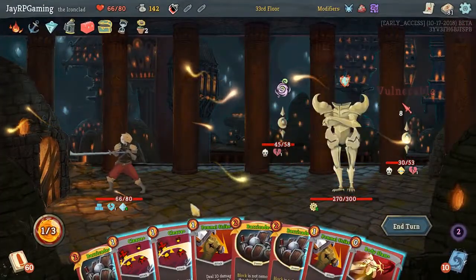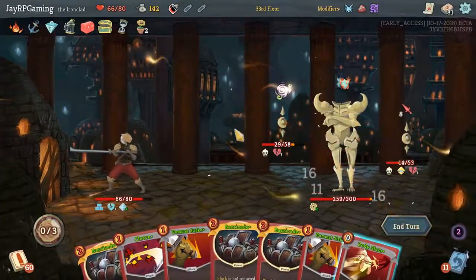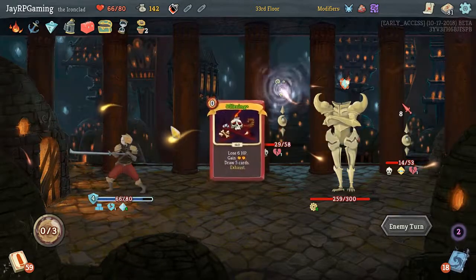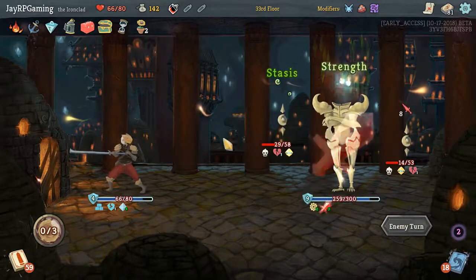So we don't have any block right now, which is a little bit unfortunate. So I'm just going to do this. And I mean, I can Body Slam for 0 damage, but it's not going to matter. We need some block cards. Where's all our blocks, guys? I know we have blocks in the deck. Just give me some blocks, baby. Come on.